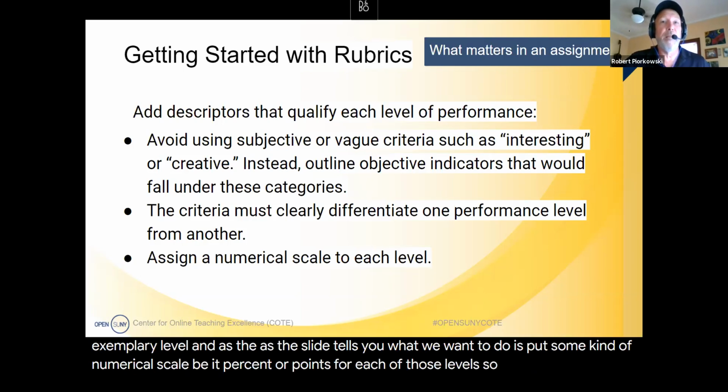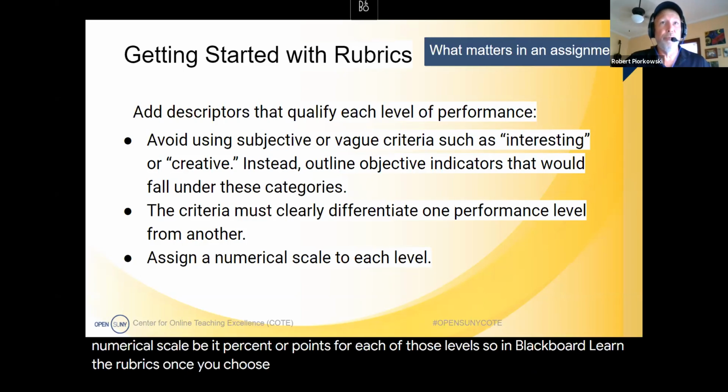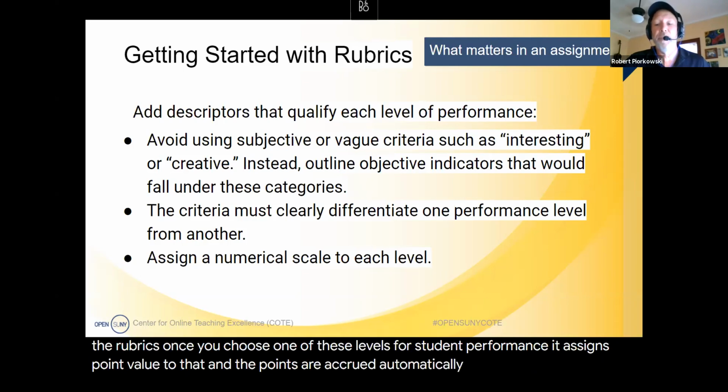So in Blackboard Learn, once you choose one of these levels for student performance, it assigns a point value to that, and the points are accrued automatically. I'll get into that in a second.